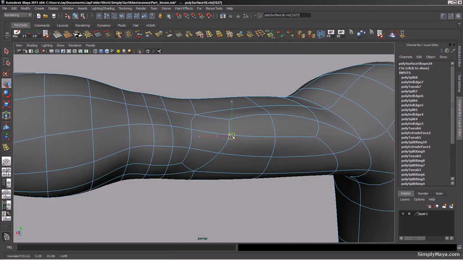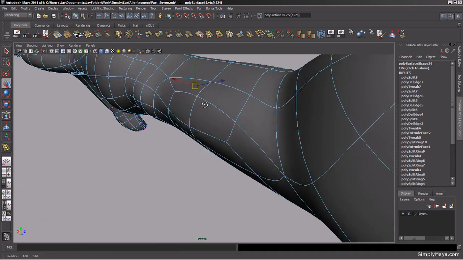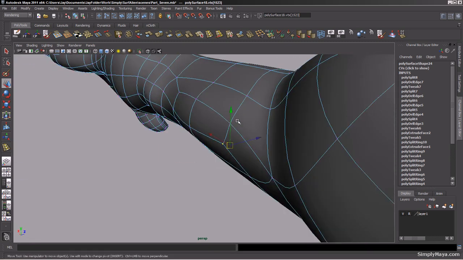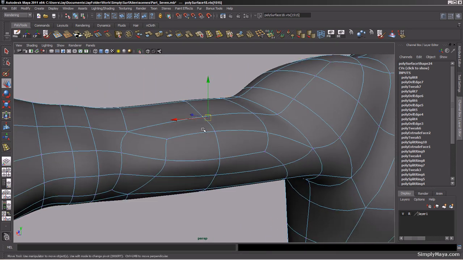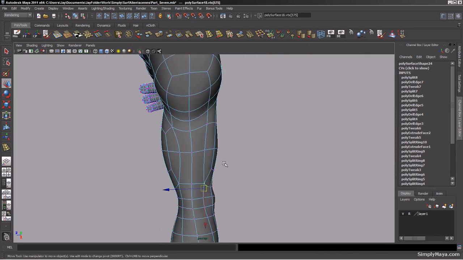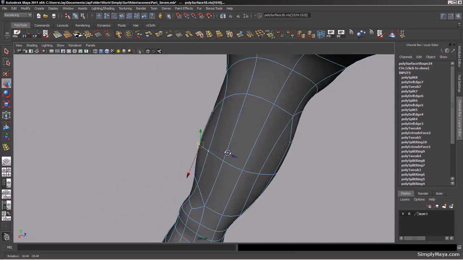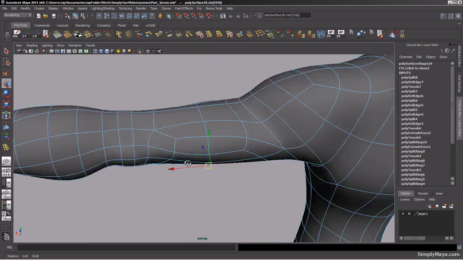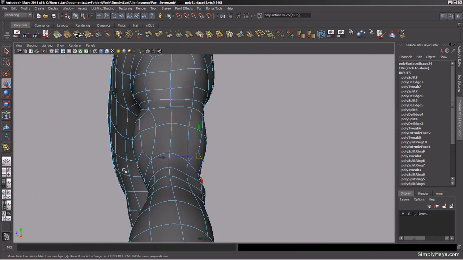That's the thing with this type of modelling, you know, try and squeeze out as much detail as you can on your base mesh. It was something I did on the last show that I was working on. We didn't really want to do displacement maps. If we could get away with putting in proper detail with geometry, that's what we were doing, because we were able to render that type of detail without worrying about displacement maps and that kind of thing. So if you can do it and you can get away with it, do it, because it just saves that extra step and jumping to and from another software package as well.